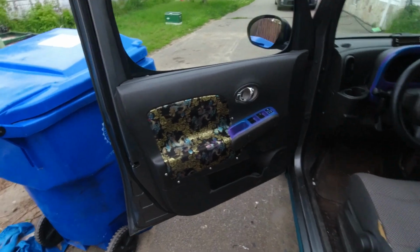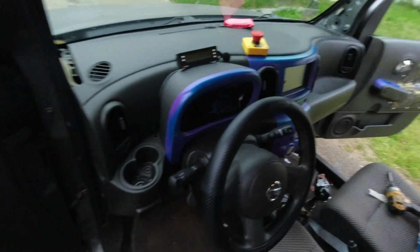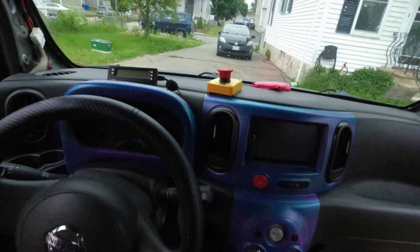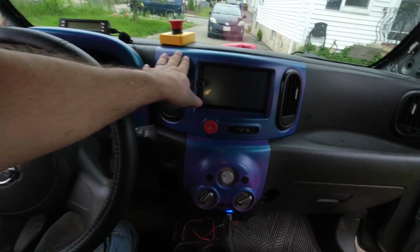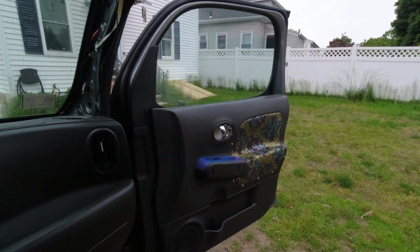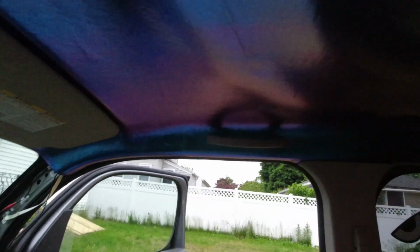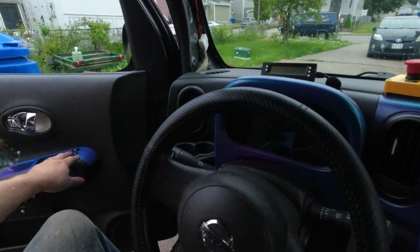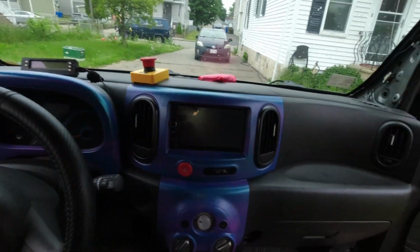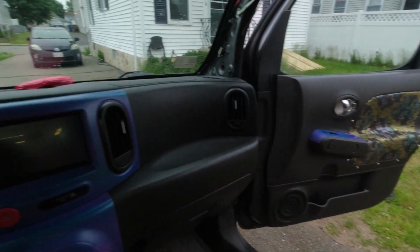All right, both front door panels are done and back in, and I've got these painted parts back in, and the parts of the dash I did in red and purple have been redone in the blue and purple. And I love it. It's absurd, it's crazy. I got dragon door panels, I got a weird, trippy, color-changey headliner and detail stuff to match. I like that a lot. That looks completely crazy in just the right kind of way.